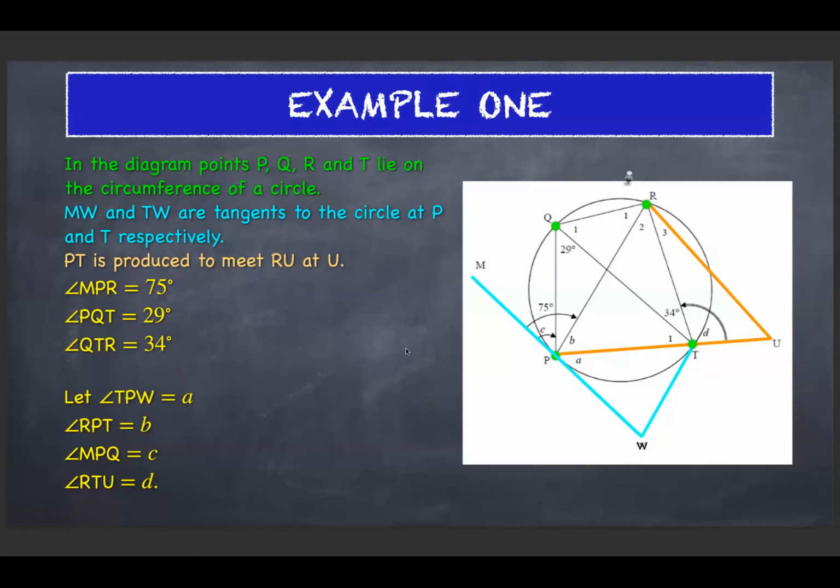Exactly. So we know that that's a cyclic quad, and the theorems that apply to it will, of course, apply, so we can already start looking. Does it have an exterior angle? Do we know that the opposite angles are going to be supplementary? We already know all this information just by one line. And I think you can get really happy because you can see PQRT is here, and we've got this exterior angle D here. So we know that D is going to be the exterior angle, and that's what we have to work on. We'll come to that. Then we know that MW and TW are tangents to the circle, right?